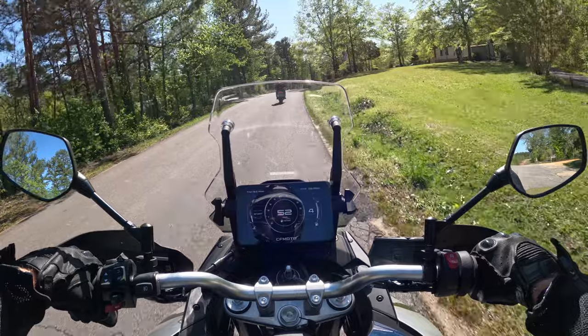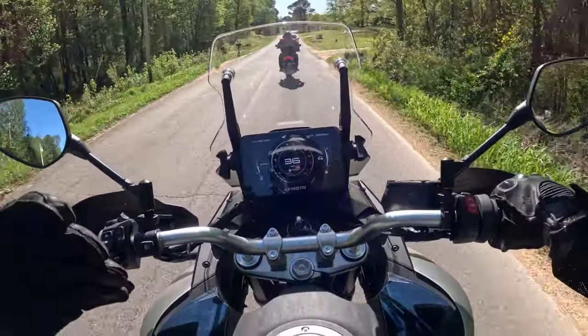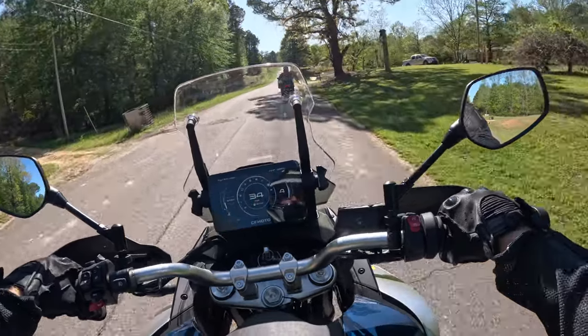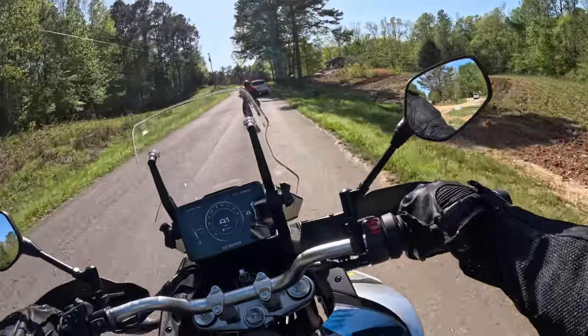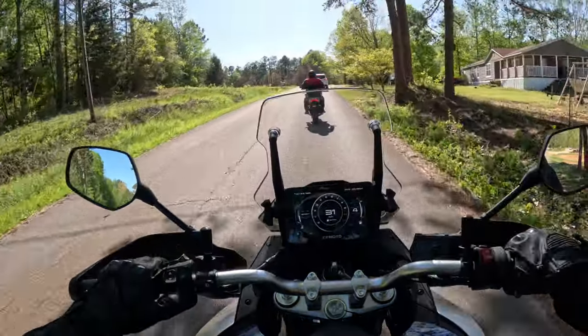On paper the seat height and everything is really close, and it does feel bigger, but at the same time it feels very nimble. I hope that makes sense, but it's super smooth — feels very sporty. I can really throw it around and kind of do what I want to do with it.